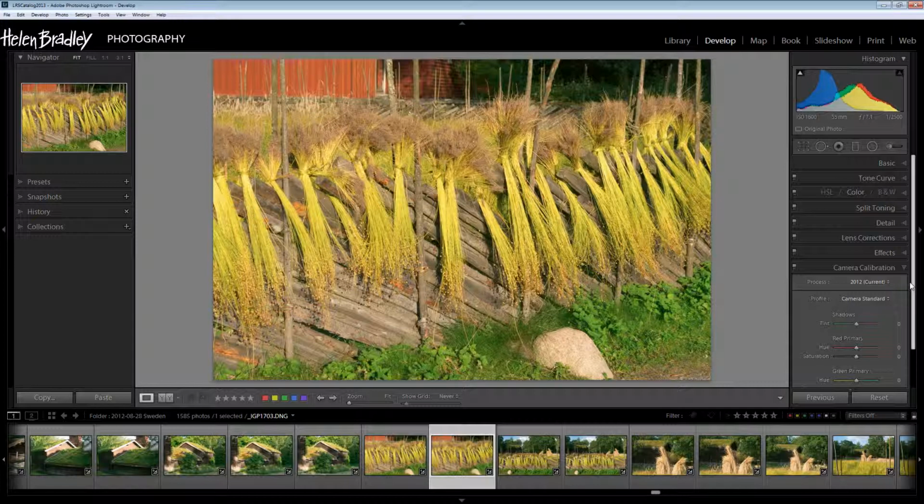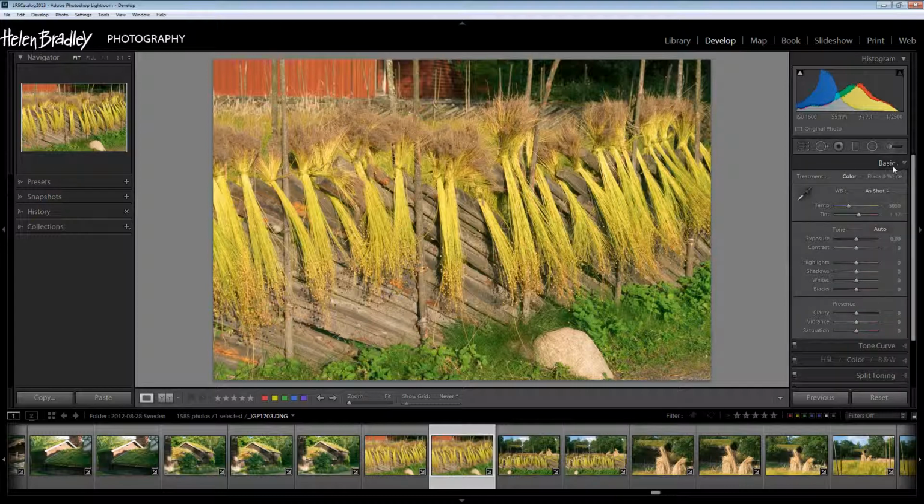We can do all sorts of things with an import preset, but I have for this image set my camera calibration to Camera Standard because that's my starting point. And let's say that typically for my images I added a little bit of additional exposure and some additional clarity as well. Now if I did this to most of my images most of the time, it would behove me to create an import preset that would apply these settings to my images. So I'm going to apply the things that I would typically want to do to all of my images as a starting point for editing them. And now let's go and create a preset from that. I'm going to click here to create a new preset.